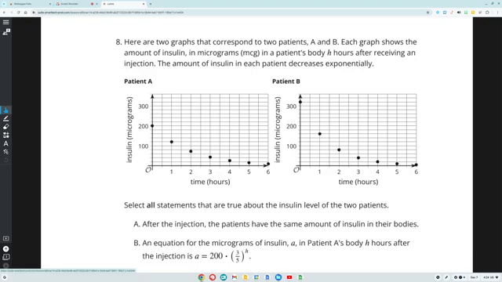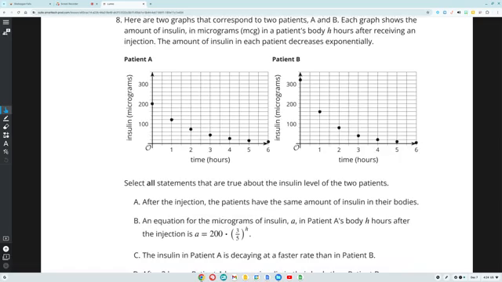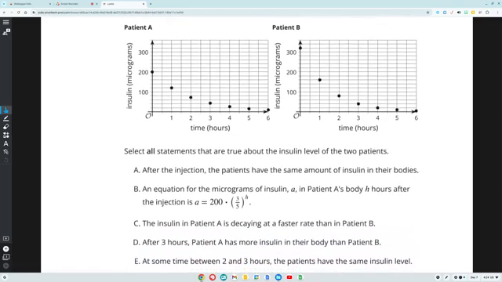I could do this a whole bunch of different ways. I could start identifying some key characteristics before I start looking through all the answers. But because I'm going to treat all these basically like true or false, I think it's going to make more sense just to read each one and ask if it works or not. So let's go ahead and read through these.